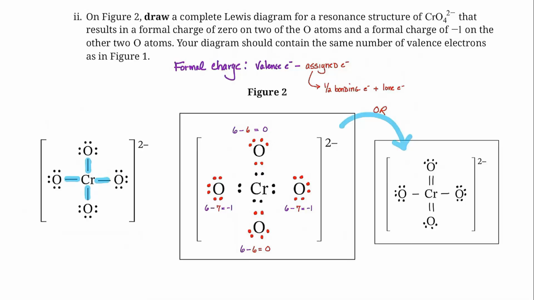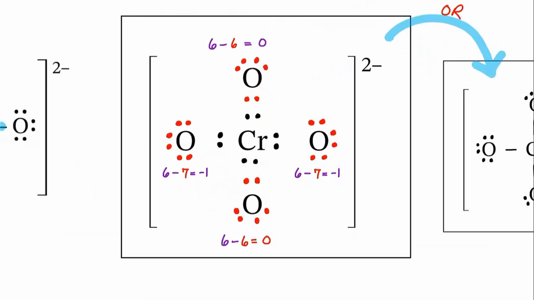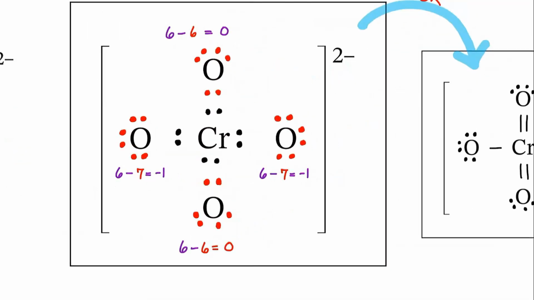So in this case, formal charge, and I wrote it right here, is equal to the valence electrons, those electrons they start with, the outermost, minus the assigned electrons, which are the lone electrons, that could be a pair, plus half the bonding, because they're sharing electrons in a covalent bond, so half of their electrons are going to be shared. So in order to get a formal charge of 0 on an oxygen atom, I had to draw a double bond. So what I did here, let's get a little closer, is I took a pair of electrons. Remember, there were 3 pairs, right?